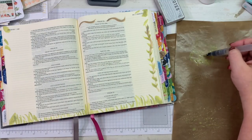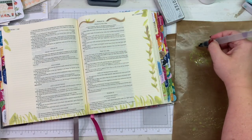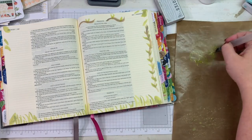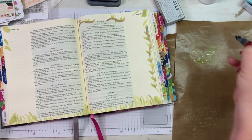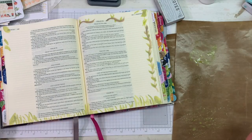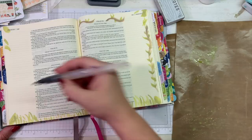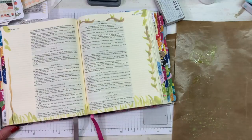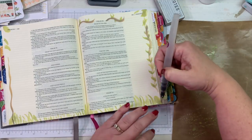So here lately, these last few days, I have not felt like doing any more junk journaling just for the moment. Of course, I will be right back to it. But for these last couple of days, I've really needed to reflect. I've really needed this as far as Bible journaling goes. I've needed to get more in the Word. We have things going on in our life. Just take away COVID for a minute. Let's take that totally away. We need to be in His Word now more than ever and more often than ever before. So I just felt like this is what I needed to do at this very moment. And if I'm going to do it, I'm going to do a video and share it with all you guys and hope that you like it.